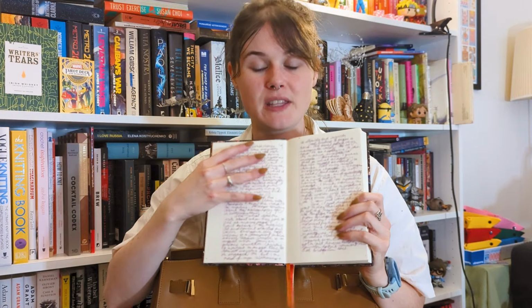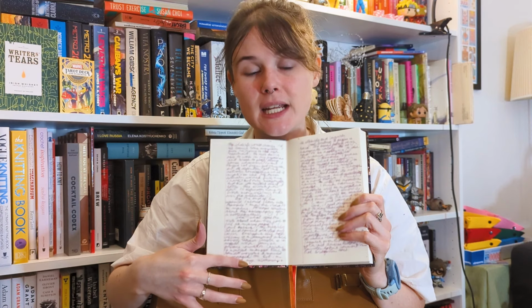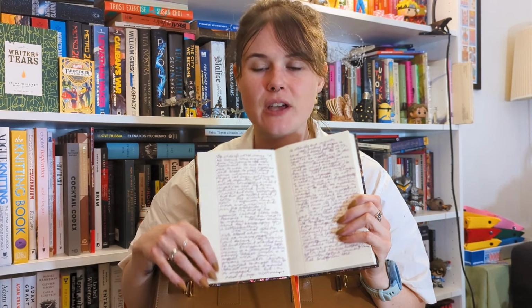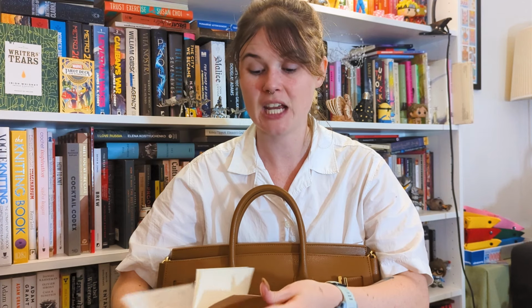So the way that I format this is just like full paragraph sentences, long form writing. And then I leave a margin on the left side in case I want to pull out key items. And then I have a table of contents at the front because you never know, sometimes you're just dumping your brain onto the page and then you get a really good idea for your dissertation. And so you want to save that. So I also think that some kind of journal is a must.